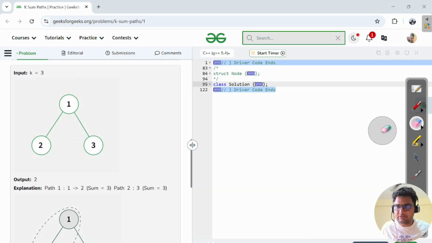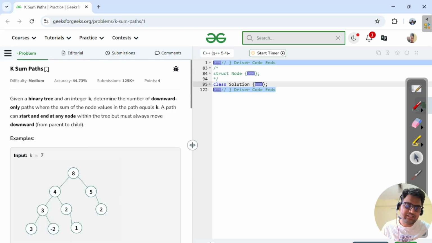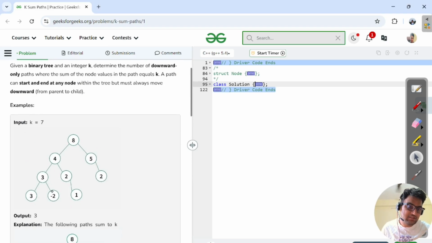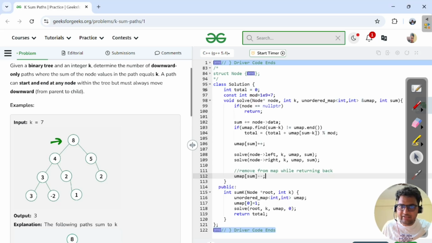Now think about the solutions. How can we implement our algorithm so that we can get the expected output, whatever we have discussed? Think about that and let me know if you have any other solution than whatever I will tell you, and comment below the video so that we also get to know what you are thinking. What I am thinking is making use of a map in our solution, and this is the code I have added for this problem, and let me explain this.